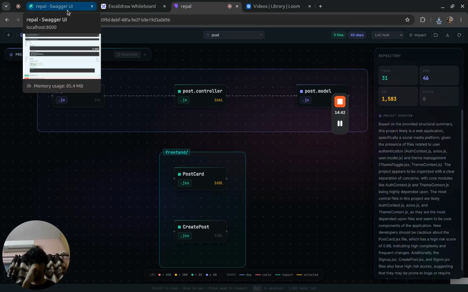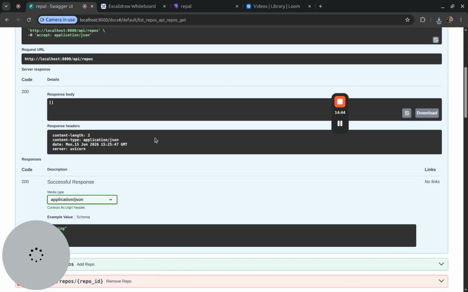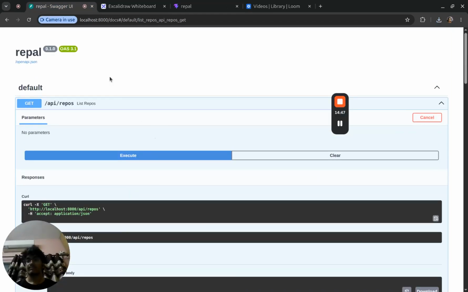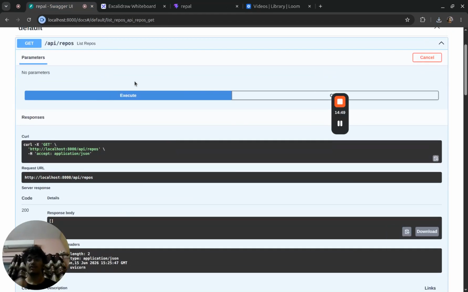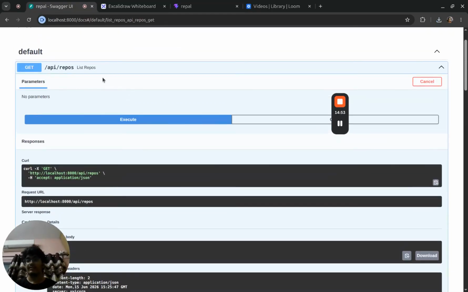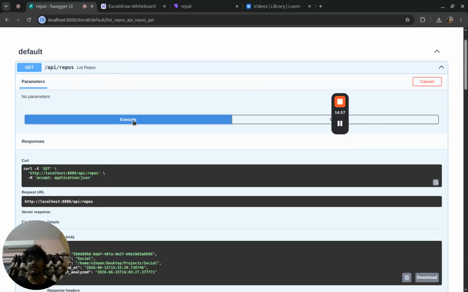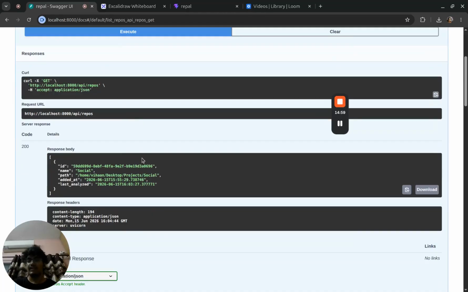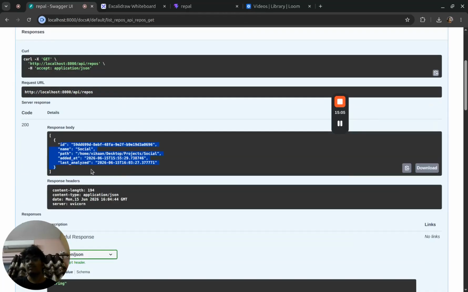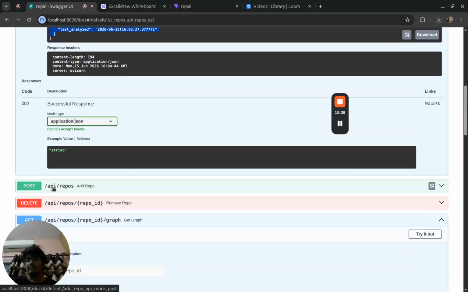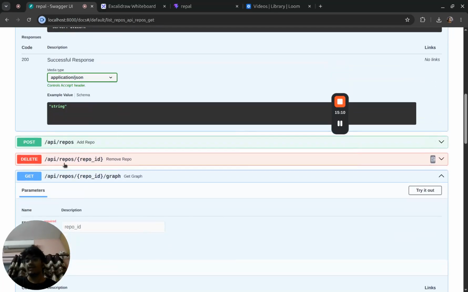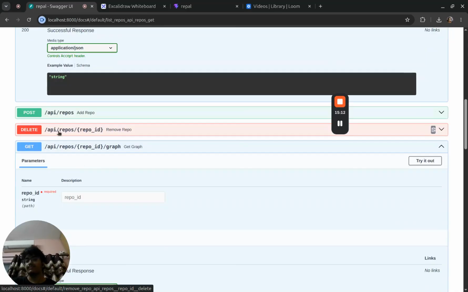For Repal particularly, I have listed all the APIs. I will first use the get API. When I click on get, since I just registered social, I can see the response body of social. Then we have post, you can add a repo through it, and you can delete a repo.